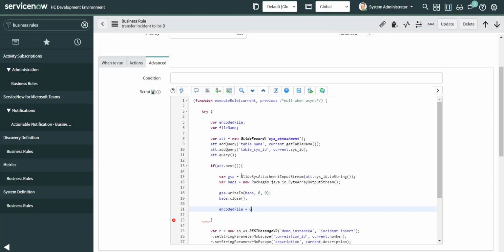To fetch it, I will have to use GlideStringUtil, and then call the encoding function so that I encode this into a base64 format.